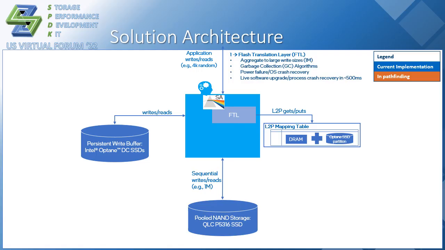First off is the interface to the Flash Translation Layer. The goal here is to allow the user of the module 4K random block access to the high-capacity NAND media, meaning it will behave exactly as a standard black box block device. This is in contrast to a potential other answer to the QLC problem, zoned namespace drives, which require sequential access only and require specific management steps inside the I/O logic. CSAL is able to boost the performance of QLC by submitting user writes to the persistent cache and aggregating very large amounts of them, currently about 1 MB, before submitting the data to the NAND.